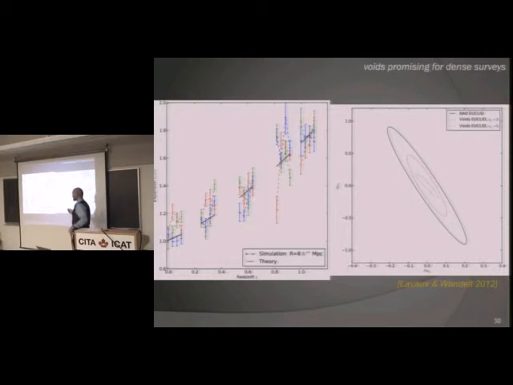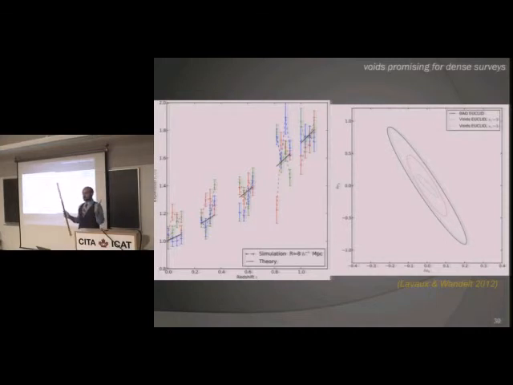remember Euclid is designed to look for BAO, baryonic acoustic oscillation. You took the exact same instrument and instead used voids to do an Alcock-Paczynski test. Your constraints on dark energy equation of state parameters shrink by about a factor of 10. You know, your uncertainties shrink by a factor of 10. And that's simply because of the statistical power in voids.